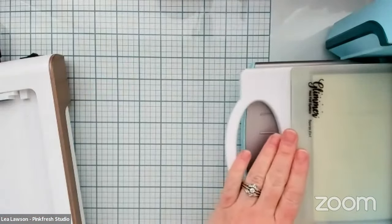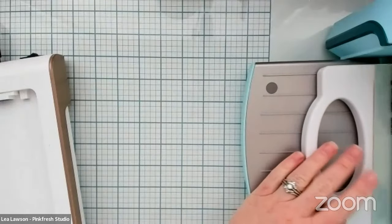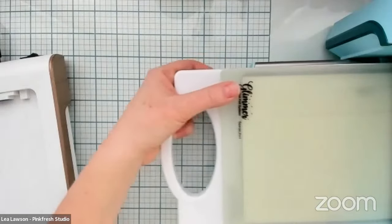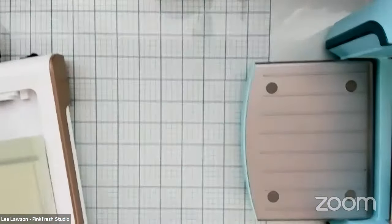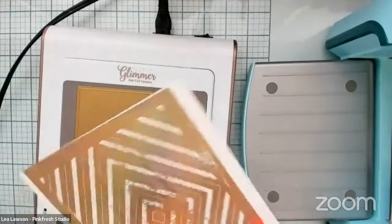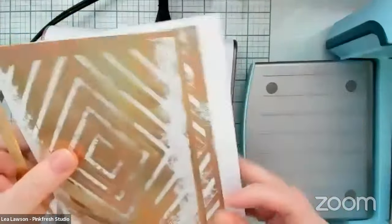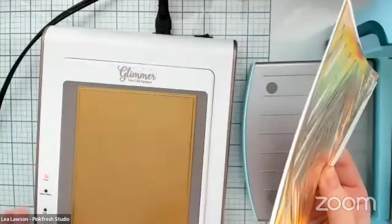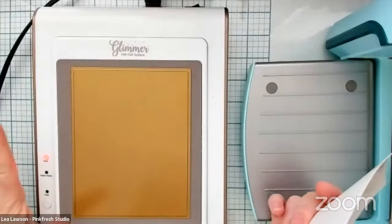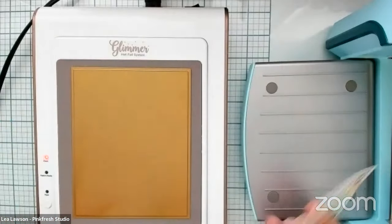So we will backtrack. The first time running this through, I just followed what the manual says. So I just heated it up with the one timer button, and I didn't add any paper shims. And you're going to see here that I don't get good results at all. I purposefully did this. It only really foiled on the outsides. It didn't foil really well. So this tells me, one, I did not have enough heat. And it also tells me it's likely I didn't have enough pressure. But right now we're just troubleshooting the fact that it did not have enough heat.